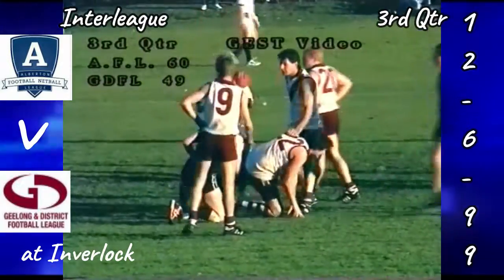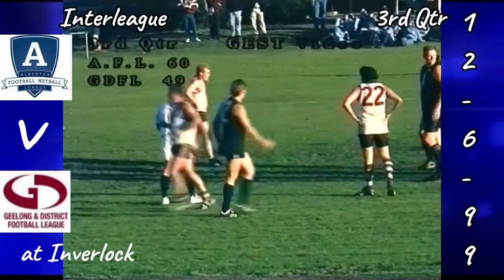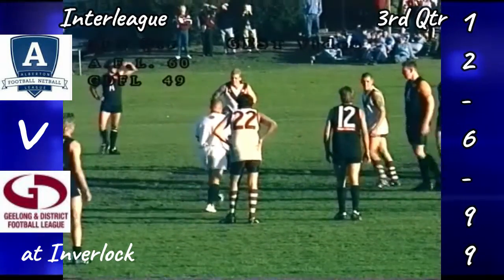It was interesting to note then that the Alberton players were affected by the sun, but the Geelong players just... Dick, I just picked that up myself. He ran away from the football, number 18. He just couldn't see it for the sun, and the Geelong bloke just still didn't land on his lap. As if they had sunglasses.